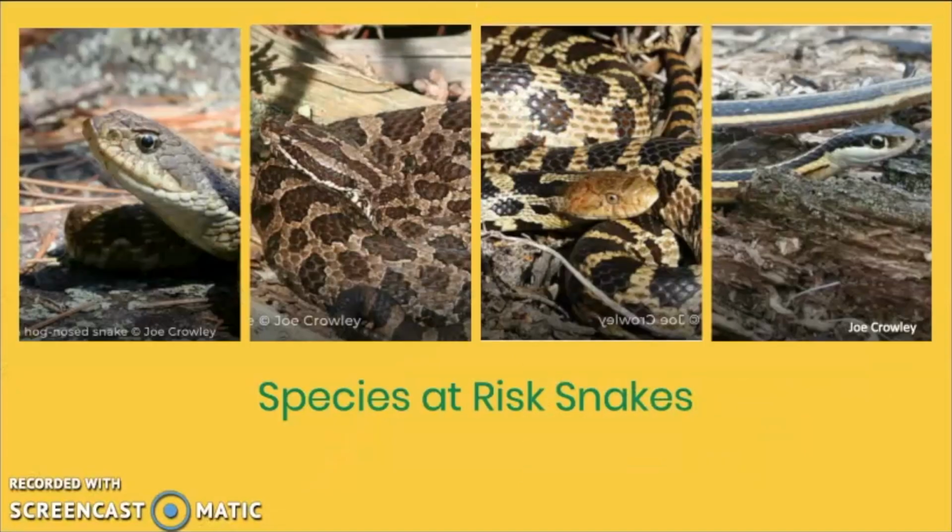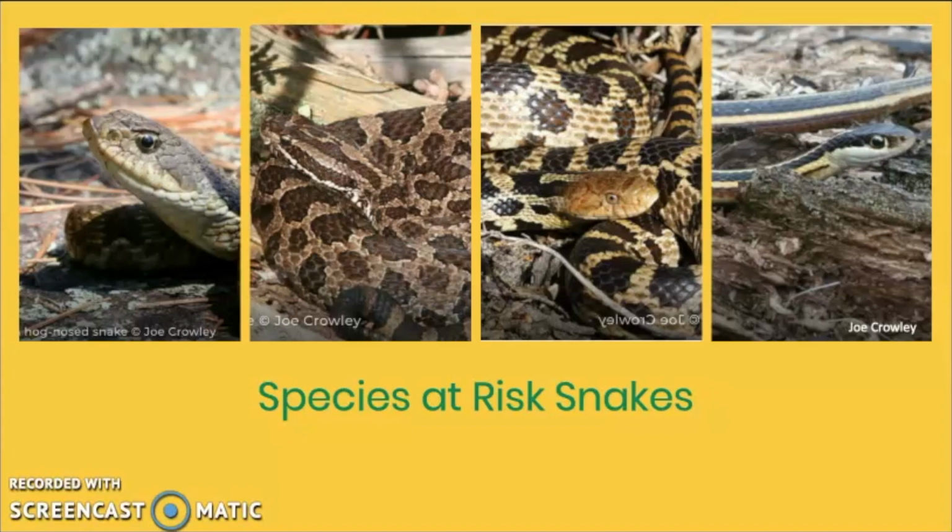And then just before we get into how to use iNaturalist and what the actual protocol is, I wanted to briefly go over the 4 species at risk snakes that we have here in the land between. Because if you come across one of these 4 snakes, what you do will be a little bit different than if you come across a non-species at risk snake. So the 4 species at risk snakes to be aware of, and the only 4 that we have here in the land between are, from left to right, the eastern hognose snake, the Massasauga rattlesnake, the eastern fox snake, and the eastern ribbon snake.